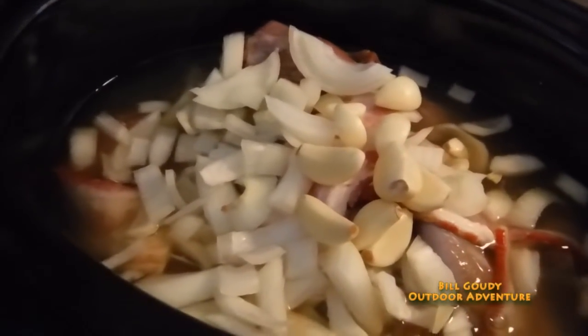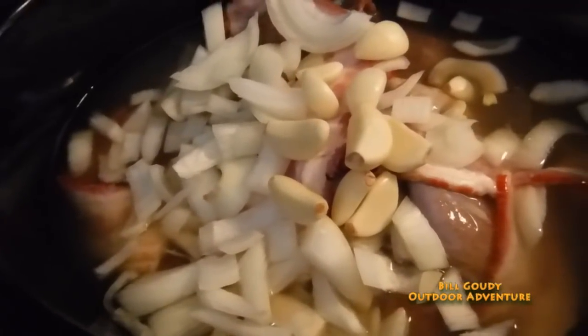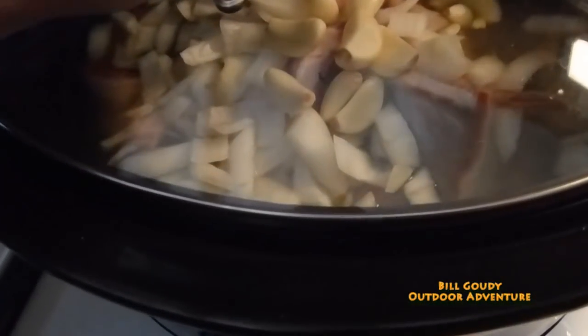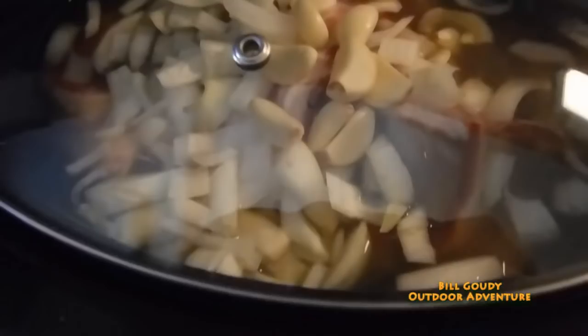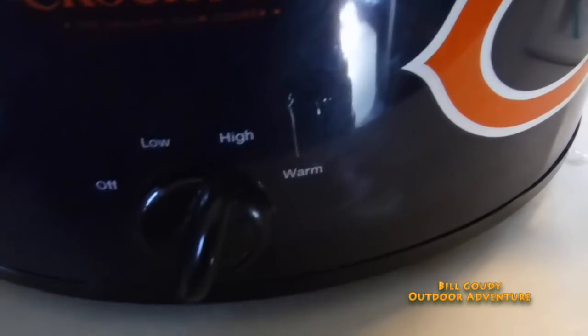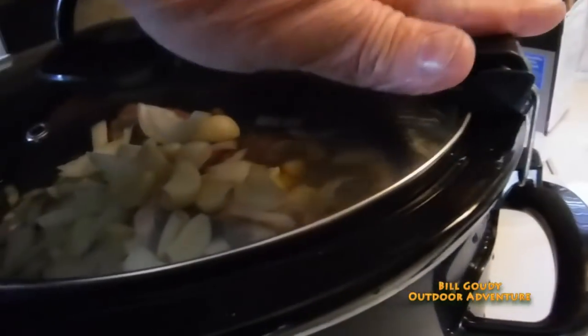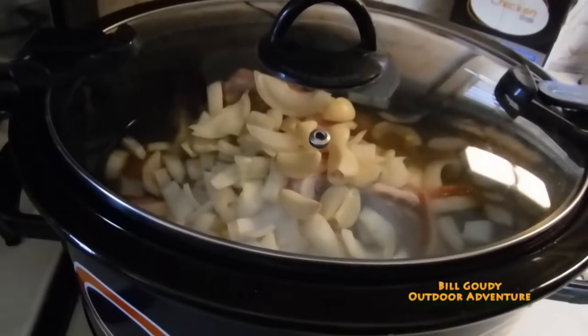And it's got Lowry's seasoning salt on it already, so I'm not going to add anything else. I'm just going to let that cook until it gets tender. That on high, and it's gonna cook all day. We'll be back.